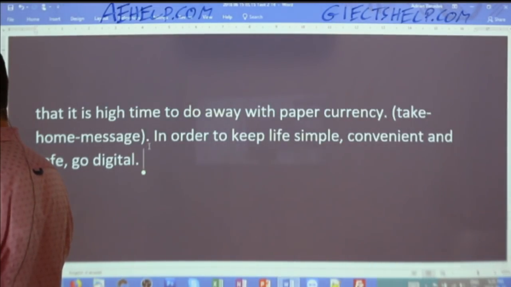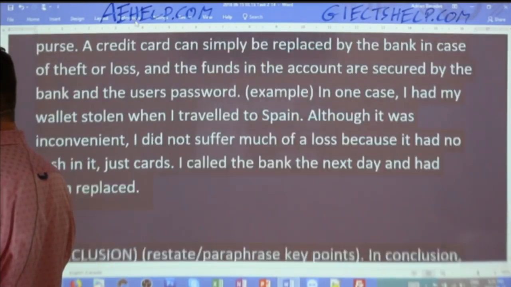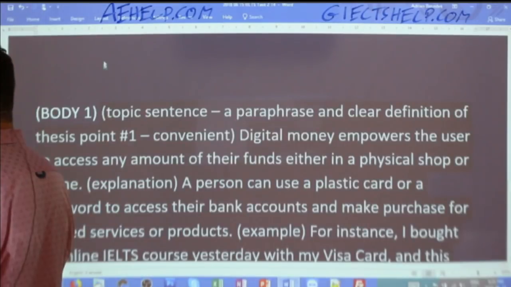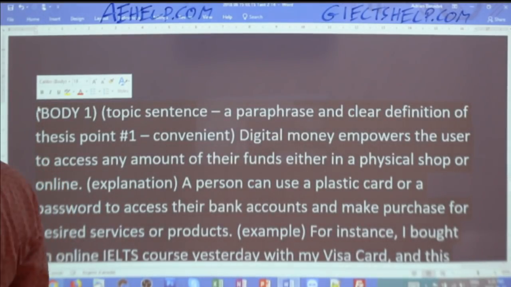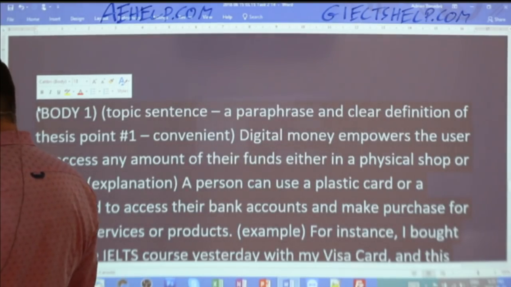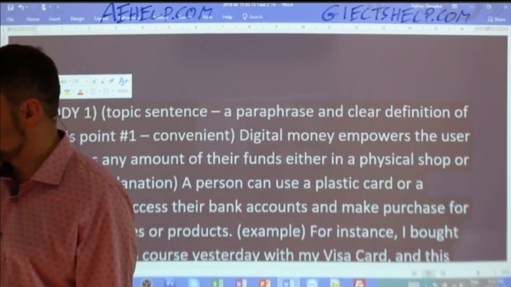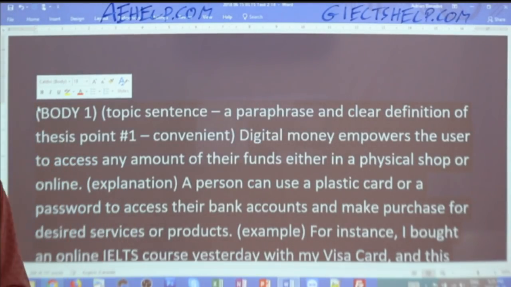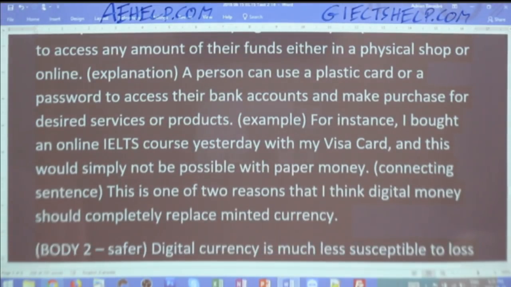There's a bit of redundancy in this essay. I might want to improve on that if I want to get a really high score, but you will definitely still get well over 7, even 7.5 with this essay. The essay has 258 words plus my instructions, so it's probably a little bit short. It's around 240 words or so without my instructions. But like I say, quality is important, more important than quantity.